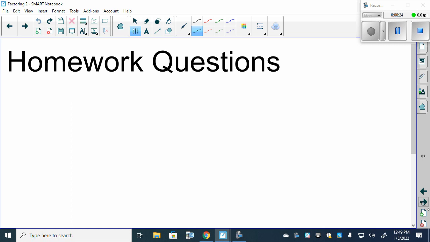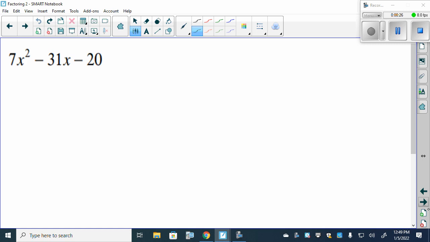Okay. So what we're doing today is more of the same type thing, more factoring. Just the main difference is that the a value, the number in front of x squared, is not going to be 1. We're going to have different numbers in front of it. Now, for the most part, we're not going to have too many complicated values of a where we have 6, 7 different sets of factors that a could be. But we'll be looking at these here.